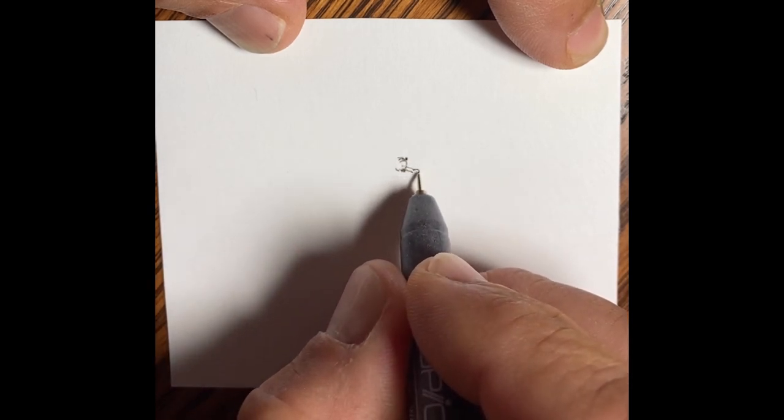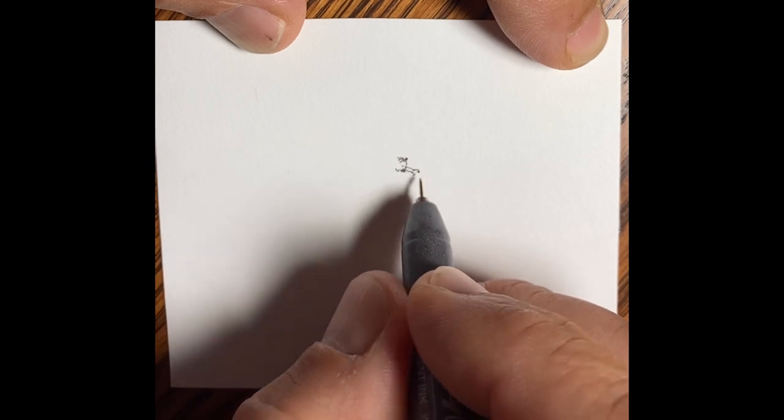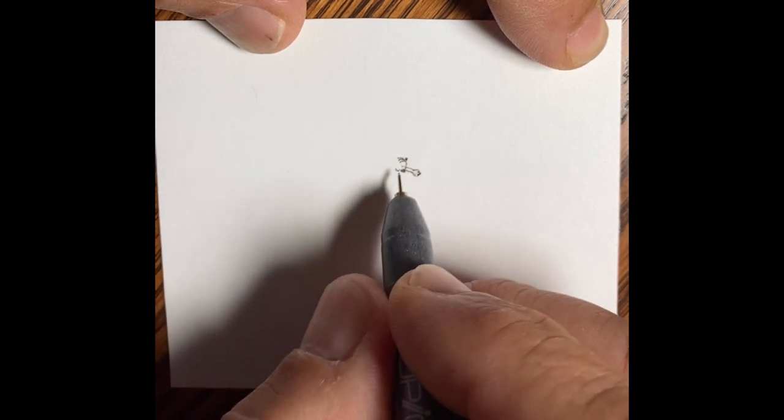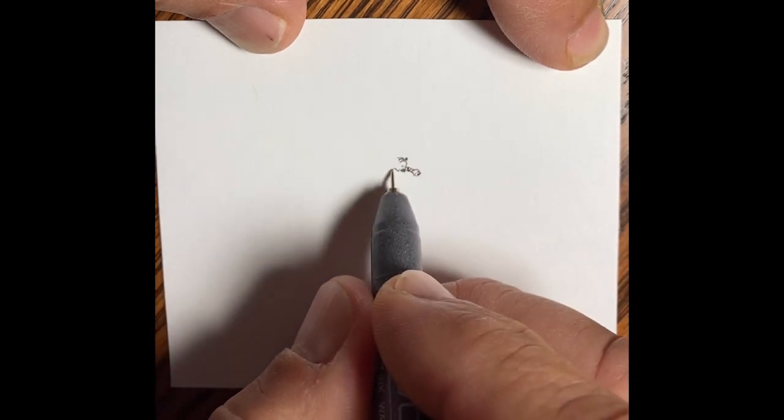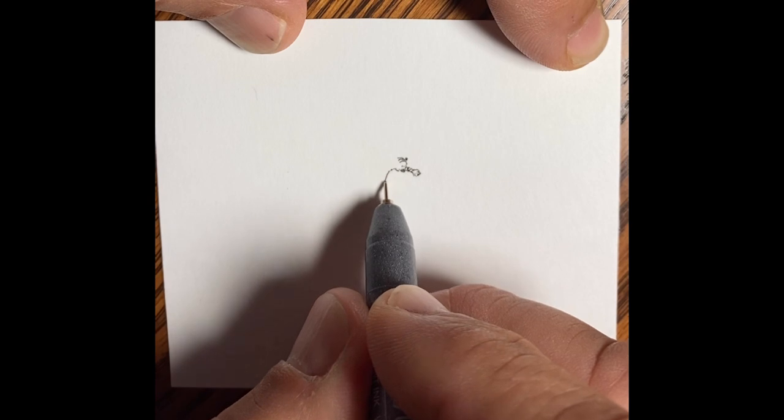Now, it was rainy where I was all day today, so it made me think of, the umbrella caught my eye in this scene. So that's why I thought I'd go with that for the drawing here.